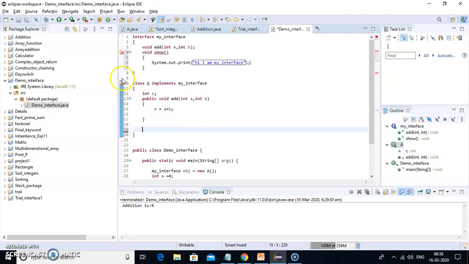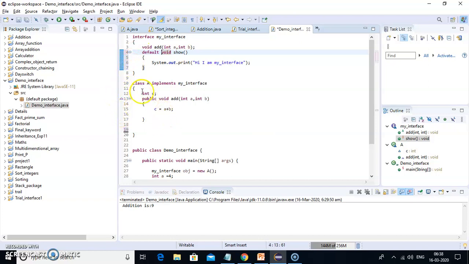It shows me an error. Why? See, abstract methods do not specify a body. If you see, I'll just write default here now, and now the error is gone because my version is 1.8.